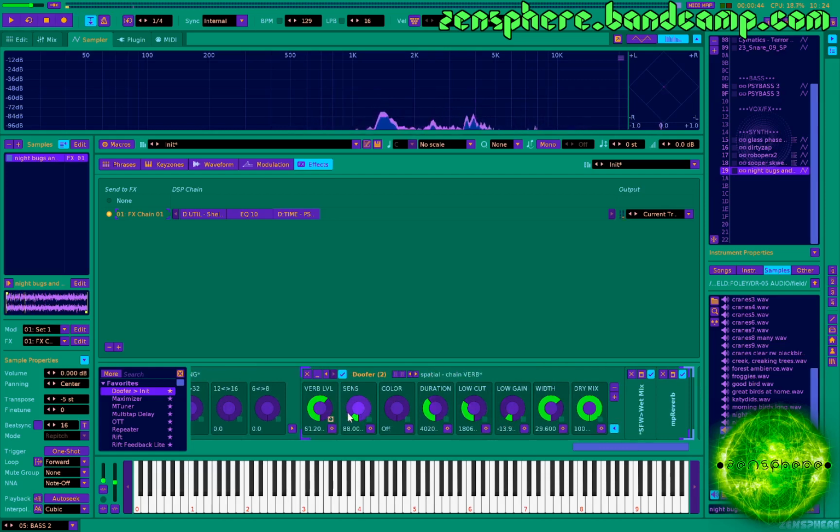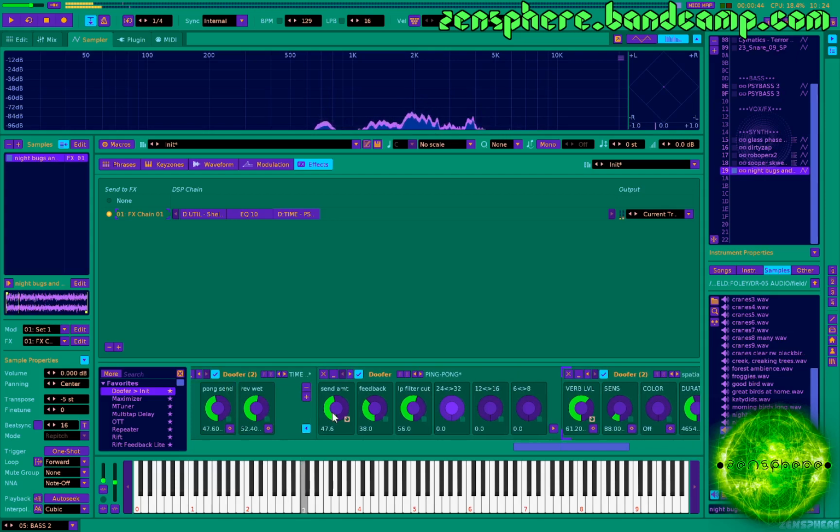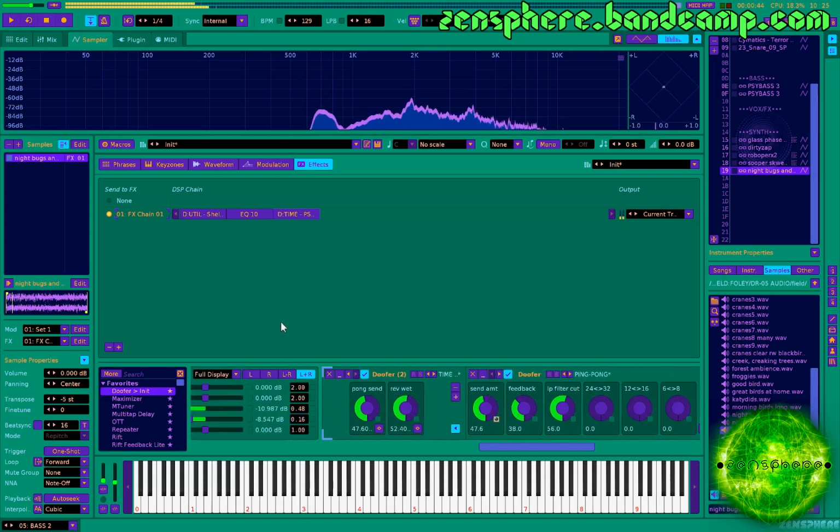This sidechain reverb is nice because it leaves the initial stage of the sound dry, and then brings up some reverb on the tail. Okay, that's sounding pretty good.